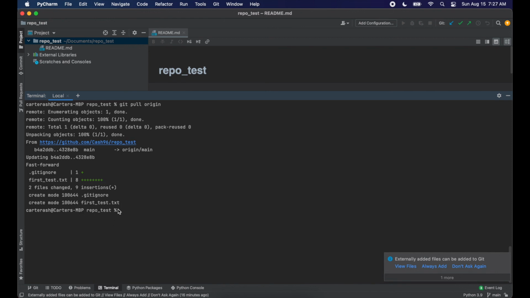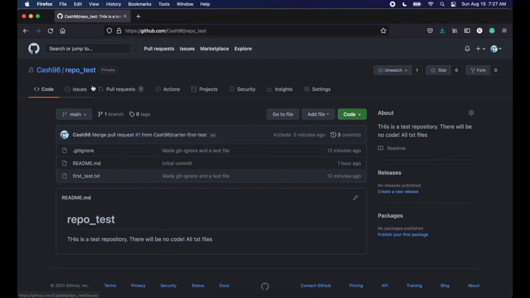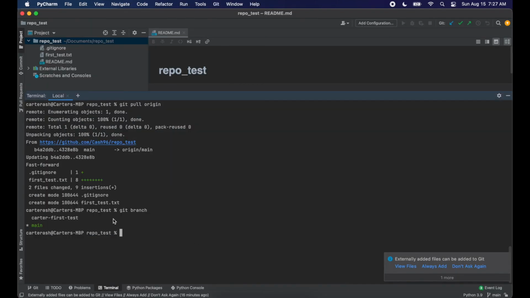And now if I go git branch, you can see Carter first test branch is still there. Back in here, we've already deleted it, but since this is local, it doesn't delete it. But I can do git branch -d and then Carter first test, deleted branch, boom.